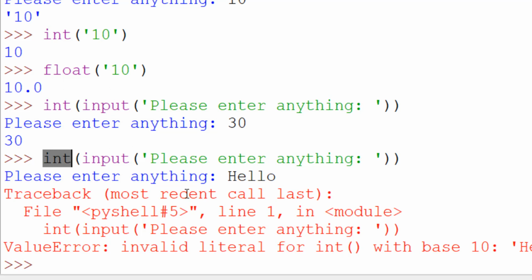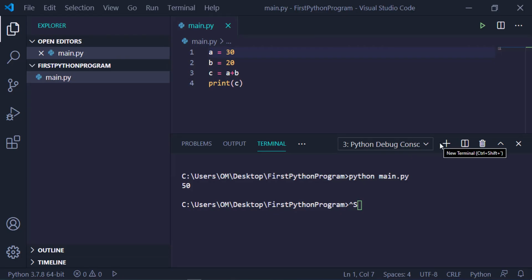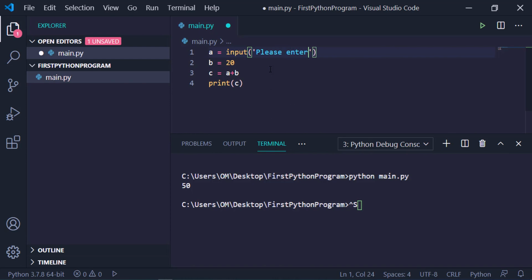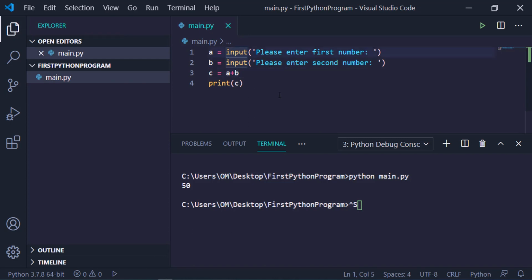Now let's go back to Visual Studio Code to refactor our code to accommodate user input in adding two numbers. I'm in my Visual Studio Code, so in place of 30 and 20 we will replace them with the input functions. Let's add input and ask for the first number: "Please enter first number". Moreover, in the second line, input "Please enter second number", and let's give some appropriate spaces as well. Also we need to typecast it to integer, as we already discussed. So I am typecasting it to int.